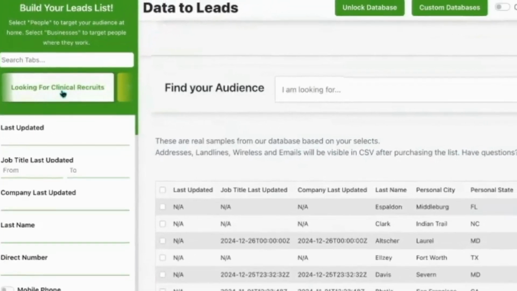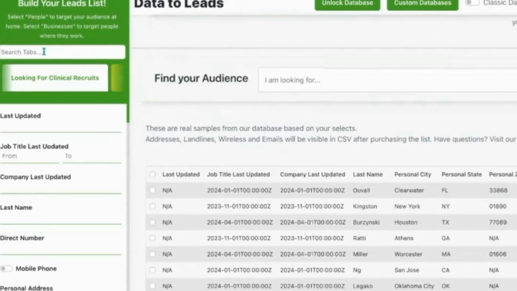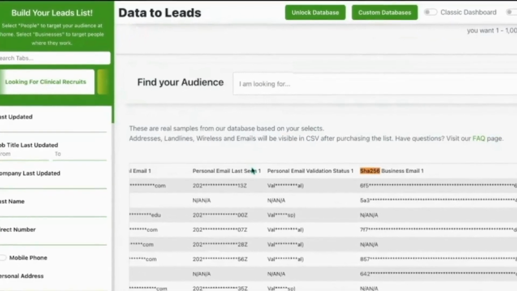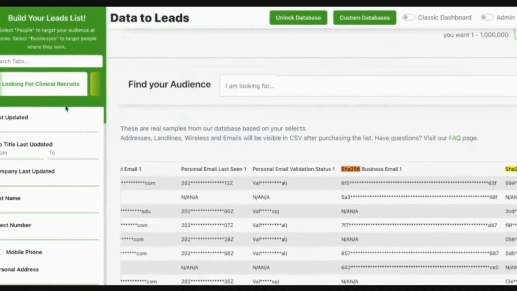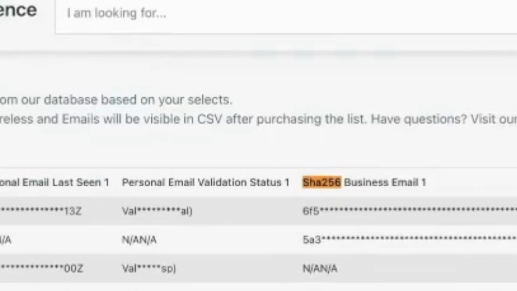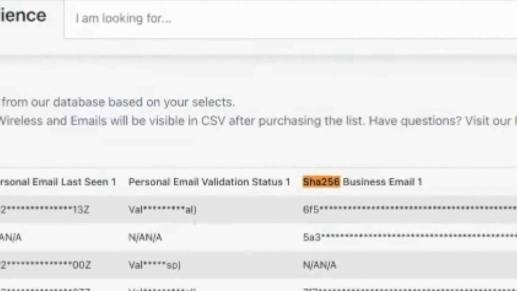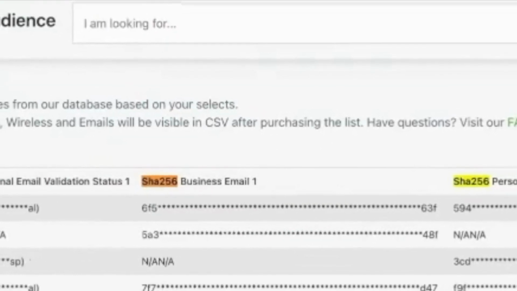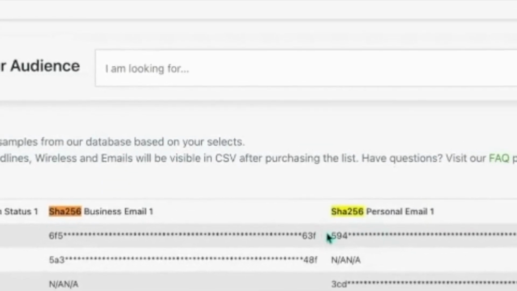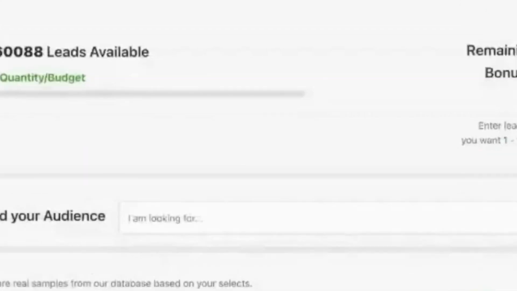Now, this is one where people are looking for clinical recruiting. This is an interesting one because it was a much higher level, it was someone recruiting for a $200,000 job. These people were on websites that were looking to get hired for clinicals. So same idea, you got the SHA-256, and you're able to skip trace that. So all these SHA-256 is the very first thing we find on someone, and we then collect all this other information top down on them.